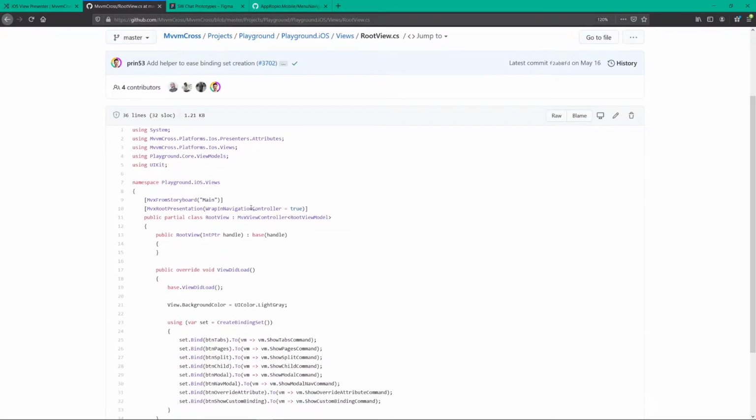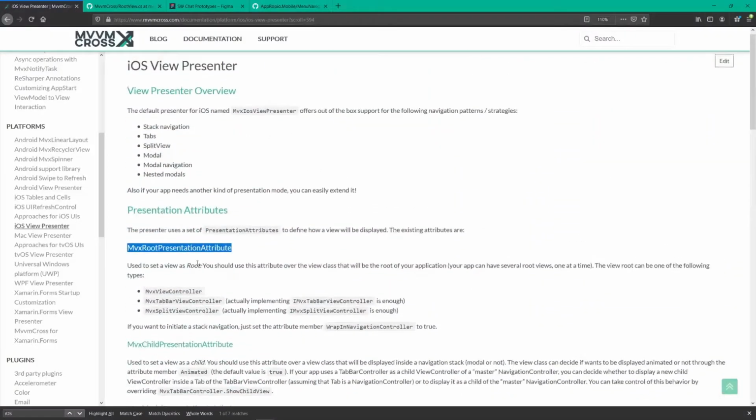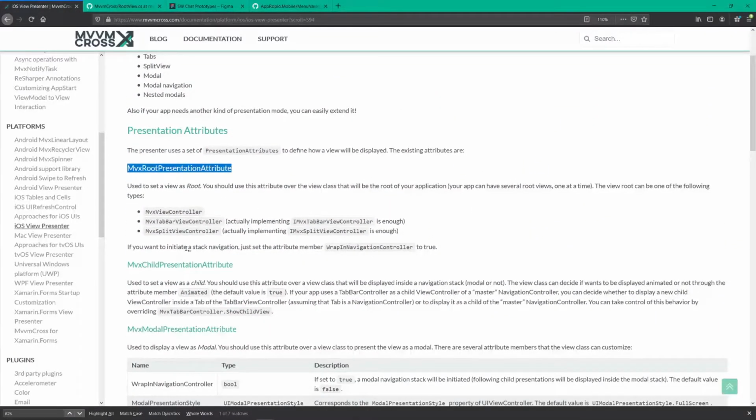Root presentation. Wrap in navigation controller. Stack navigation. Oh yeah, I want to.